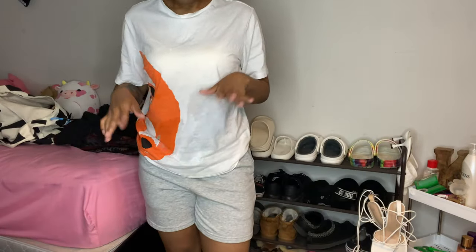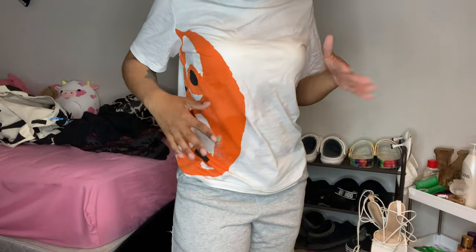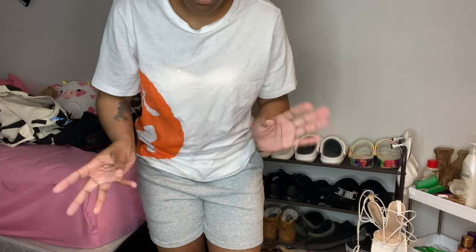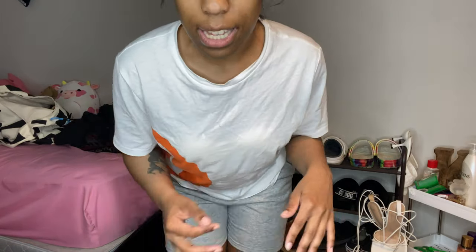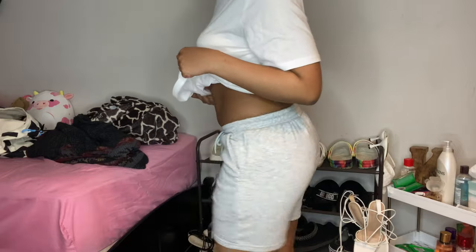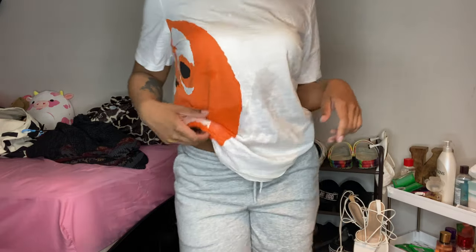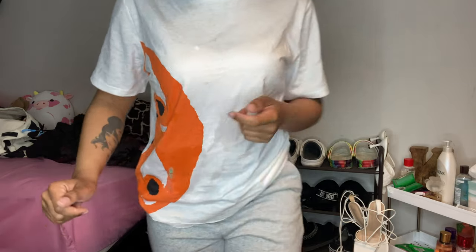So what happened with this shirt is I got gum on it — I'm so mad. It's also wet because I tried to use an ice pack to freeze the gum off. I'm also just noticing in the light this shirt is kind of see-through, but it's still really cute. These are the gray shorts I was talking about earlier — mad cute. This shirt is from the men's section and I got it in a small so it's a little big on me, but it's cute.